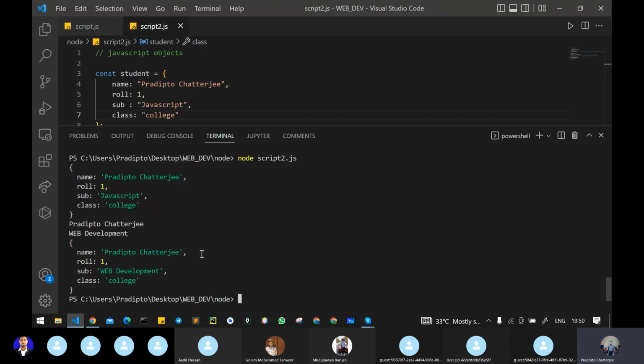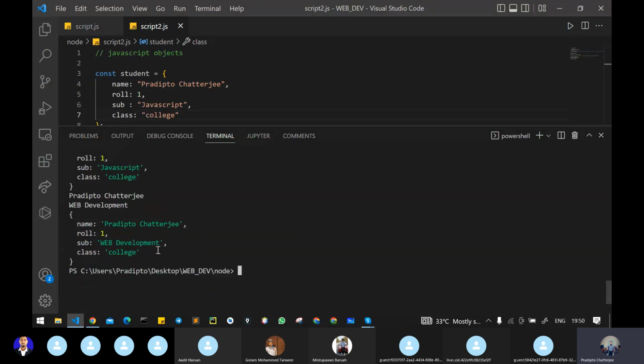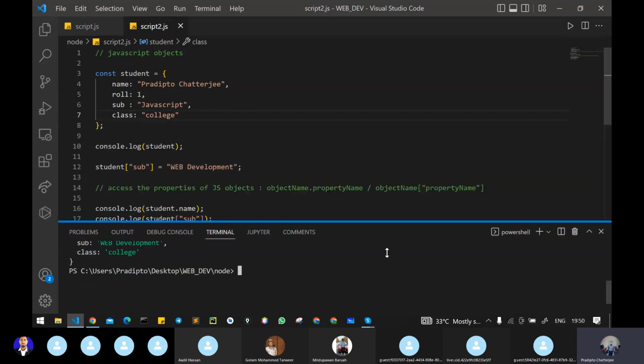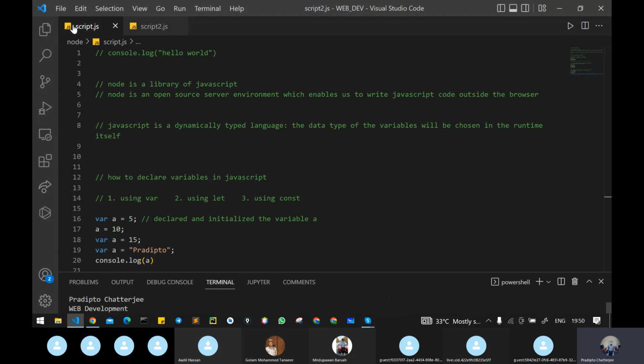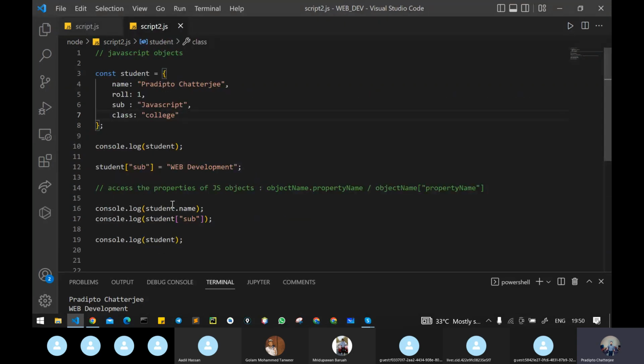Still, I'm able to change the values. This is a very interesting thing: const applies like that for variables, but when I'm using objects with the const keyword, I can still change the properties. I cannot change the student item entirely, but I can access the properties and change them.